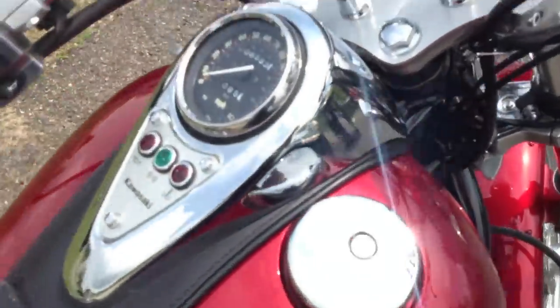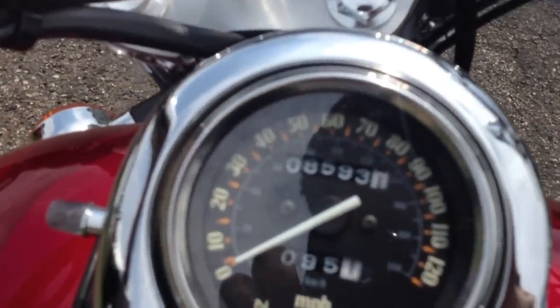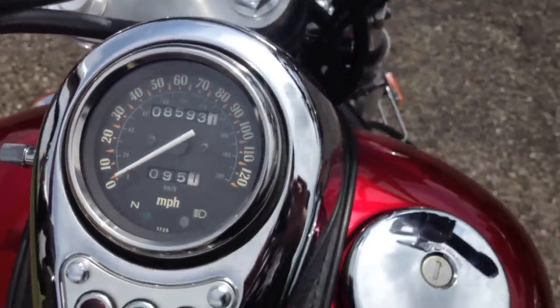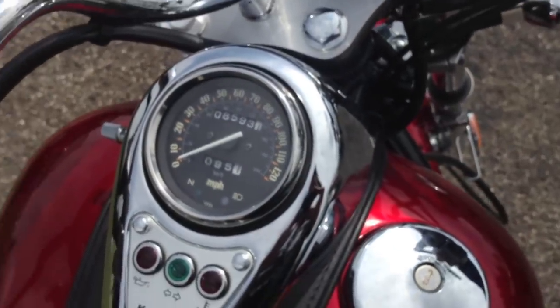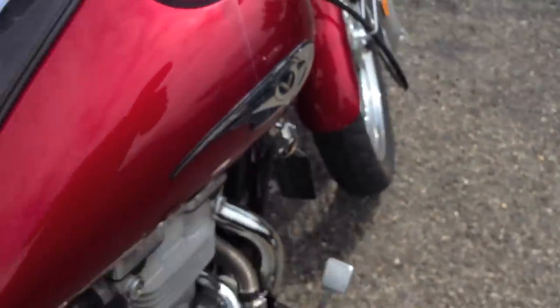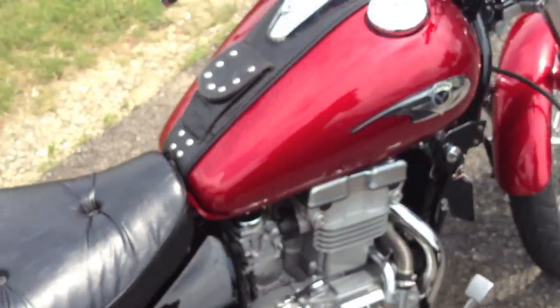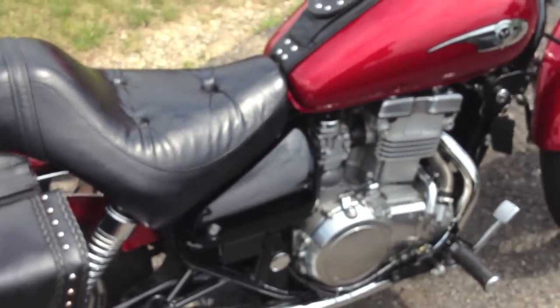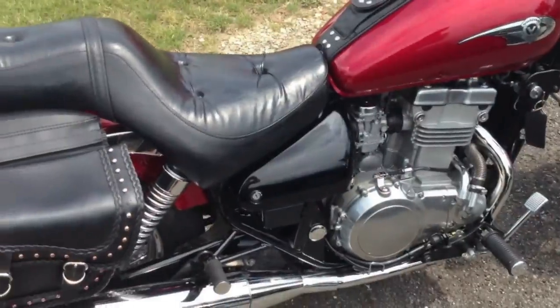Eventually you'll hear her roar and putter at idle. I'll show you a clip towards the end of what it sounds like straight piped. I took off the baffles — actually, I took off the mufflers to try to drill out the baffles, and you can't do that on this bike at all.